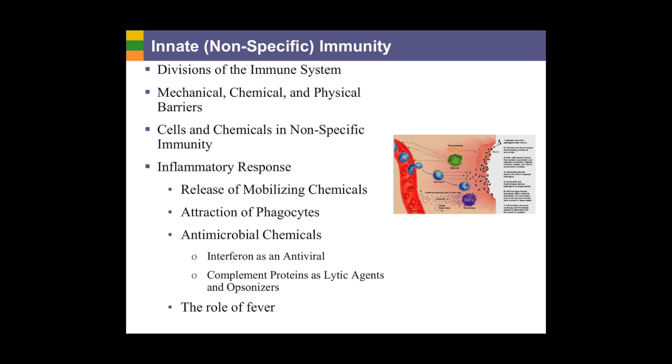The first line of defense against any pathogen is the innate, or the non-specific, immune system. Your innate immune system consists of physical, chemical, and cellular defenses against invading pathogens, be it bacterial or viral. The main purpose of your innate immune system is to immediately prevent the spread of foreign pathogens throughout your body. The reason it is called non-specific is because it does not depend on the presence of any specific antigen for it to respond — so whatever type of pathogen enters your body, it will attack it.